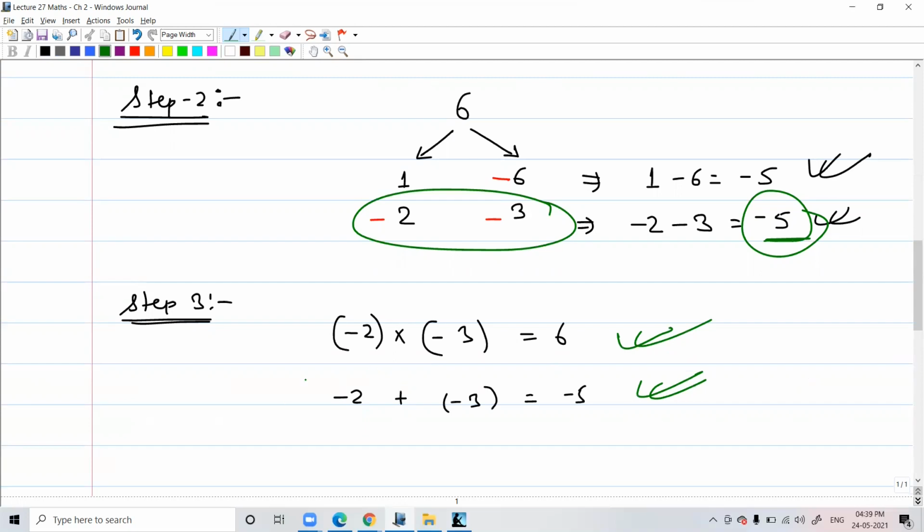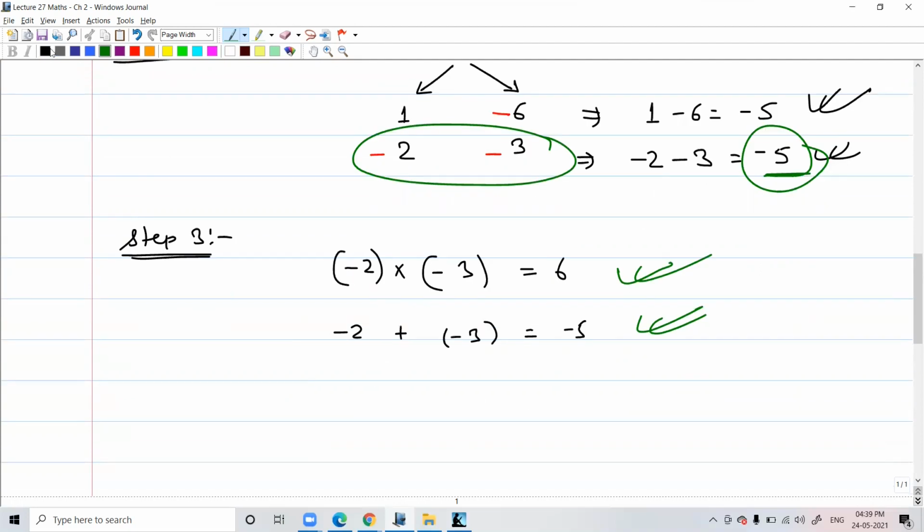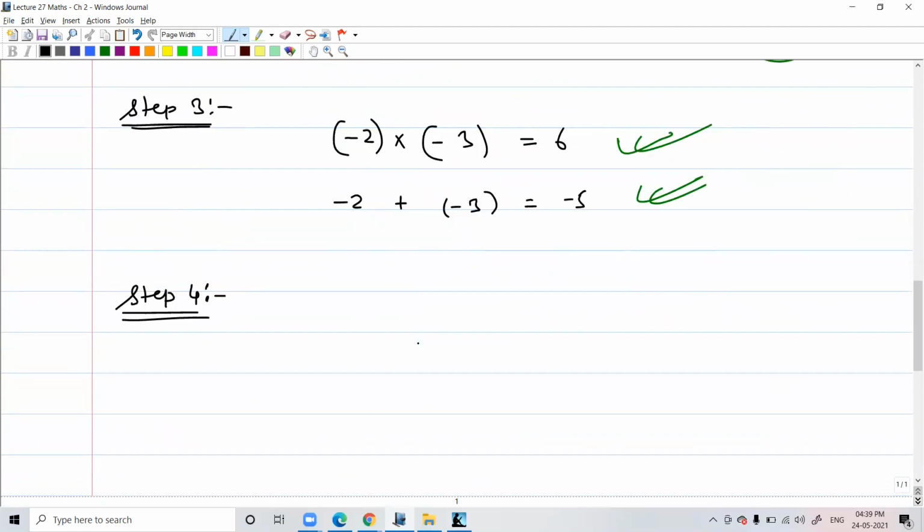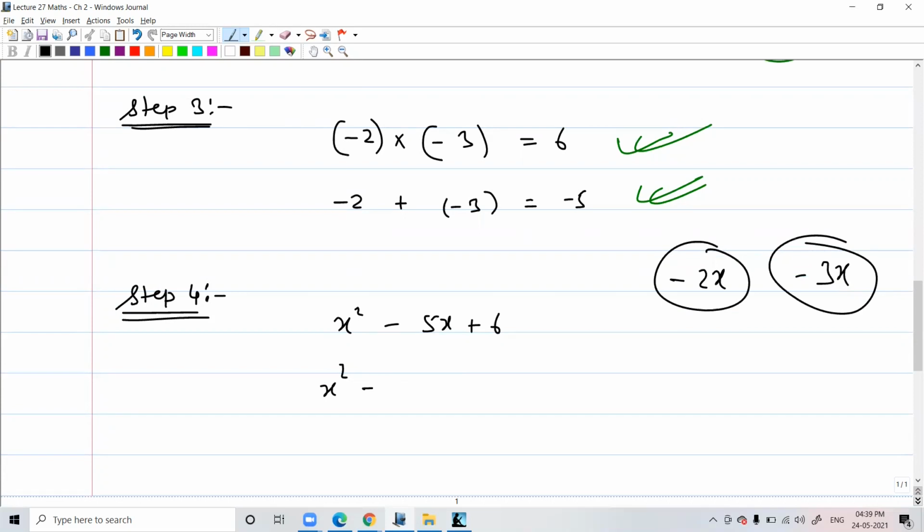Yes, sir. Okay, now once we have picked these numbers, the next step will be to actually go ahead and start factorizing. Take the polynomial. What was the polynomial here? X square minus 5x plus 6. And now we are going to split the middle term. So the first term, I'm going to write as it is. How should I write this? Tell me, guys. Minus 5x. Minus 2 and minus 3. What does it mean? I will write it as minus 2x and minus 3x. Okay. Yes, sir. And the last term will be plus 6, of course.